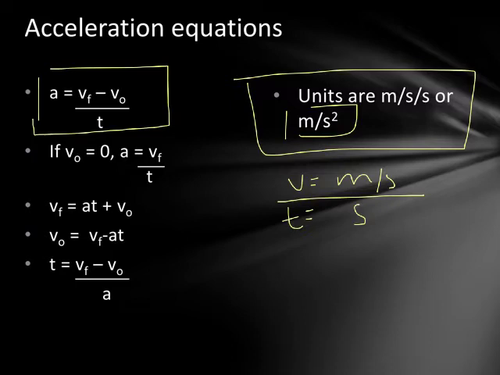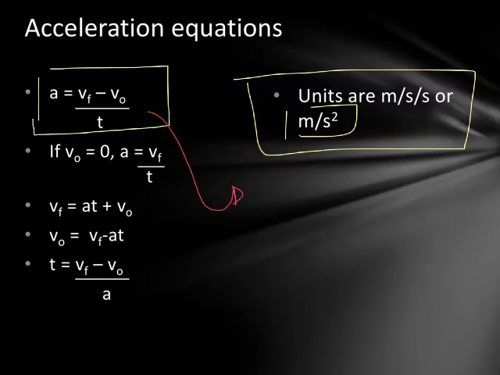So if you think of, let me erase this, give us some more room. So if you think of starting with this equation and we want to rearrange it, alright, we want to rearrange for VF. So we need to move everything else out of there. So again, kind of follow your order of operations. You want to start with the multiplication and the division before you start moving subtraction and addition. Okay? So in order to get rid of the t, since we're dividing by t, the opposite of that is multiplying by t. So multiply both sides by t.